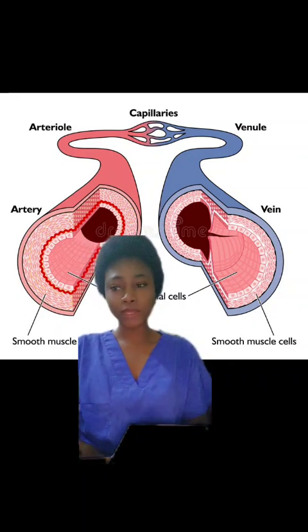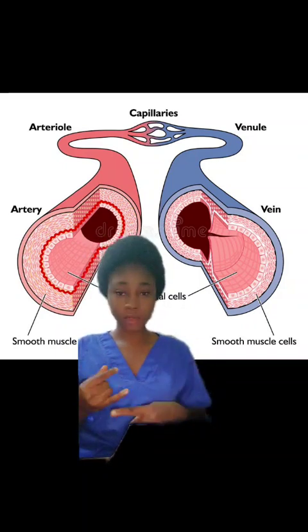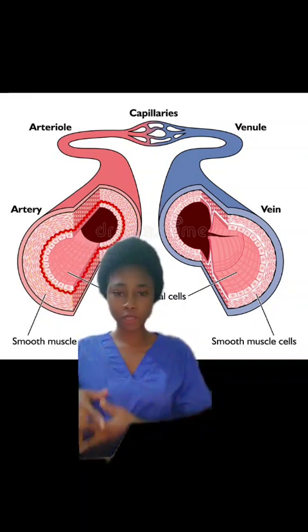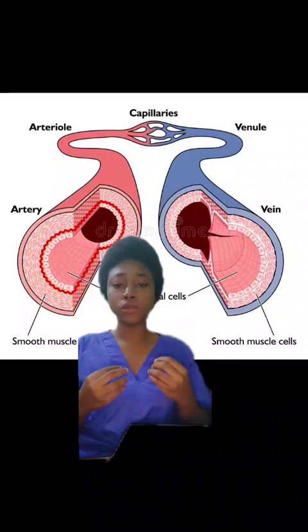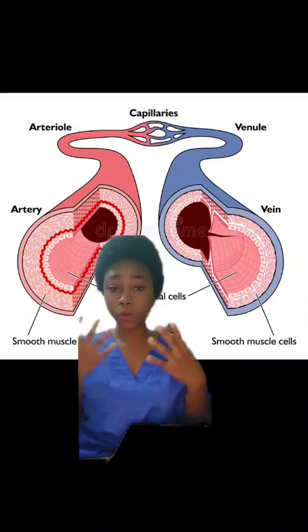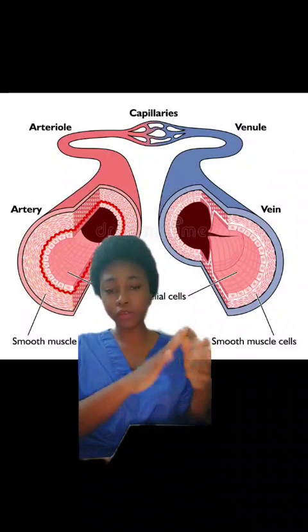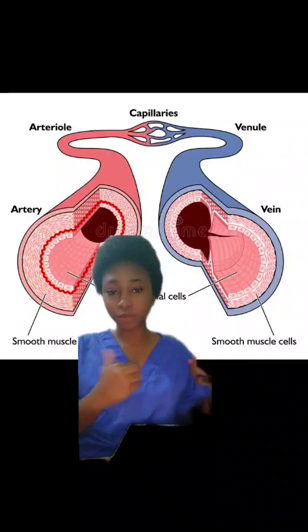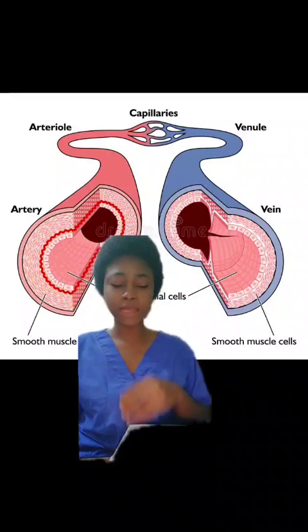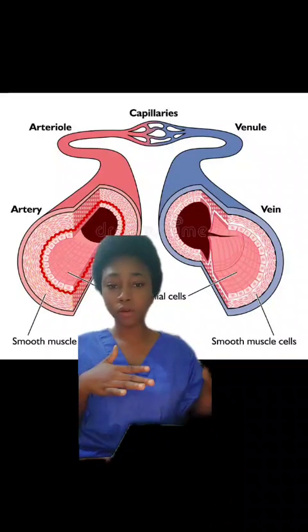As you all know, we are still in the blood vessel, but today we'll be focusing on the venules and the vein. And for each one we'll be talking about what they are, their structure, and what their functions are. The venules: when the metabolic waste diffuses back to the bloodstream, it goes straight to the venules. So the venules collect deoxygenated blood from the capillary bed and then begin the process of returning it back to the heart. And then, as we've known what the venules are, let's go over to the structure.